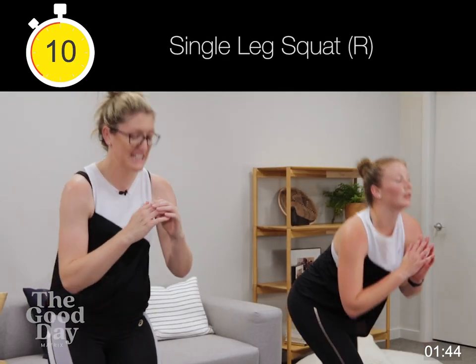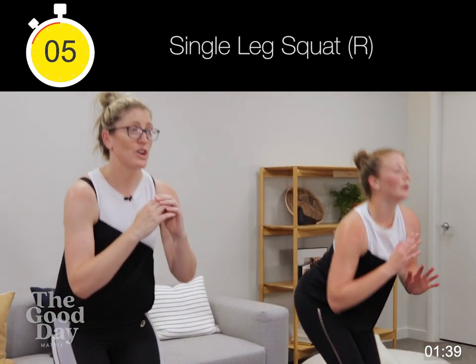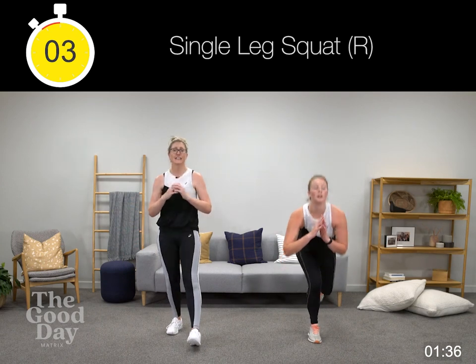You're on 10, push it. Control that balance, control that movement. Not about speed, this is all technique.